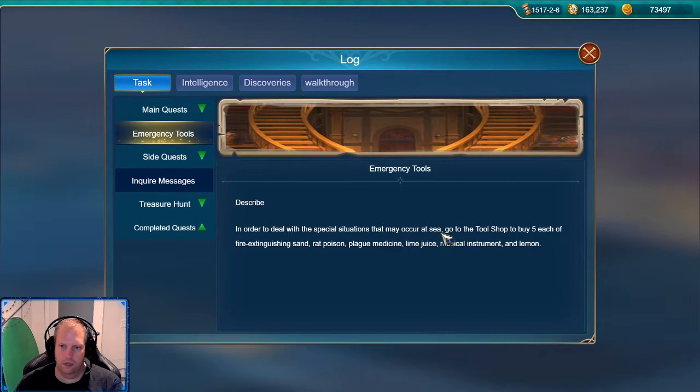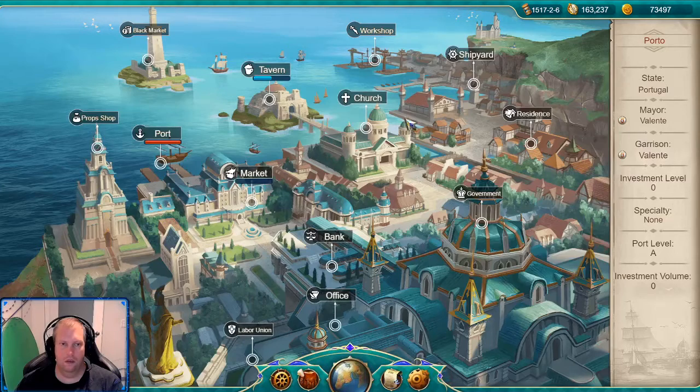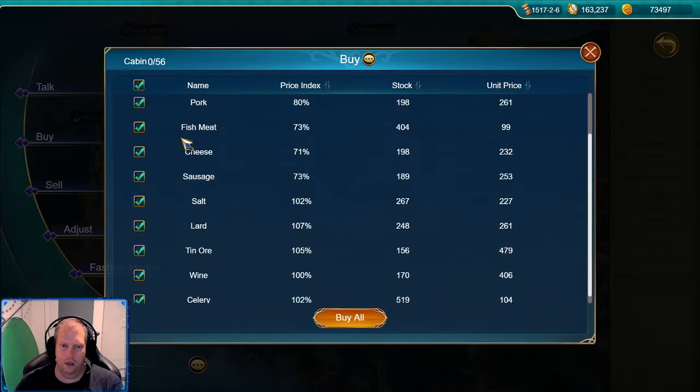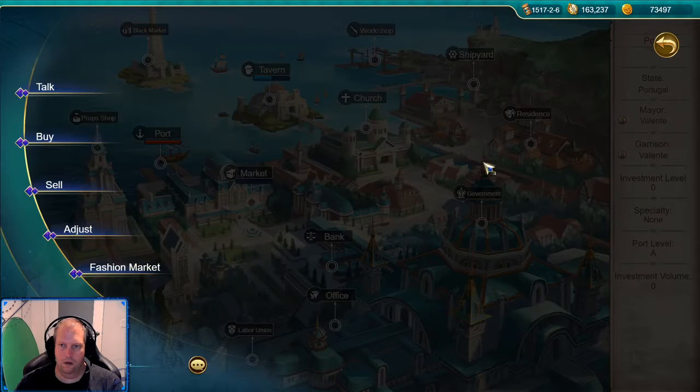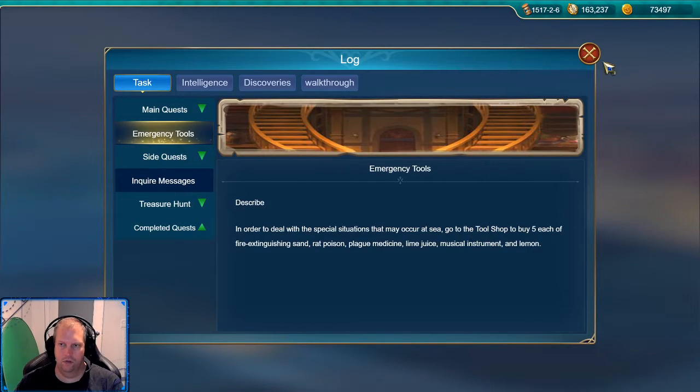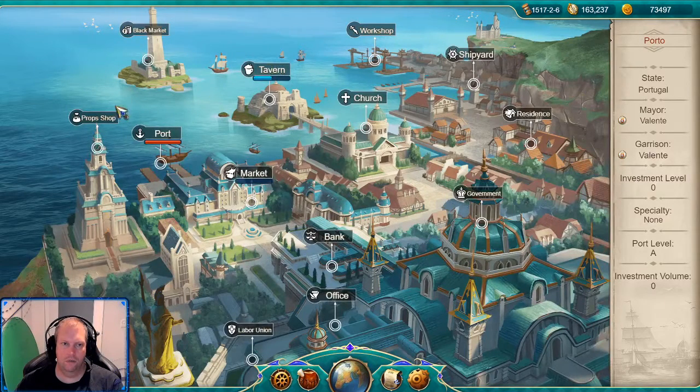Emergency tools. In order to deal with that, go to the tool shop to buy 5 each of the fire extinguishing sand, rat poison, plague medicine, lime juice, musical instrument, and lemon, okay? Did he say market? I think he said market. Buy. Maybe not. Tool shop. Idiot. Tool shop. Workshop.